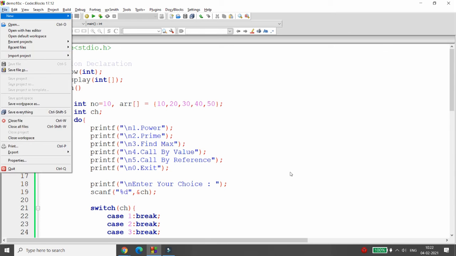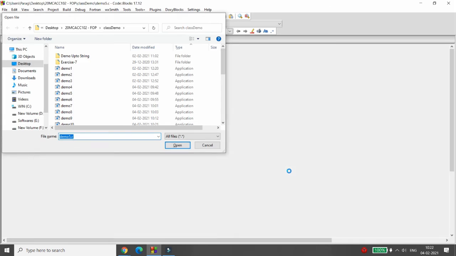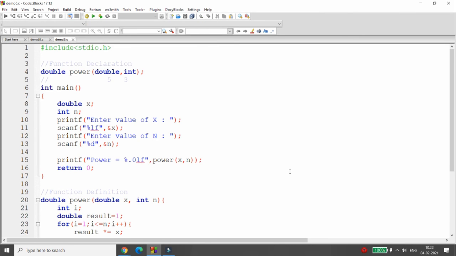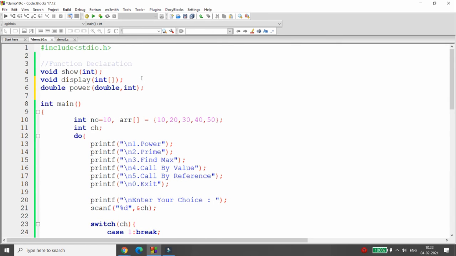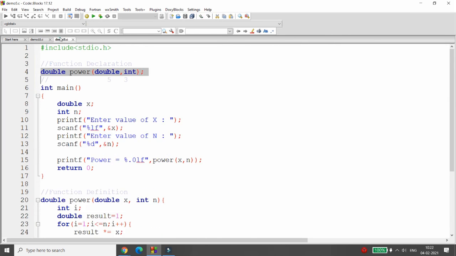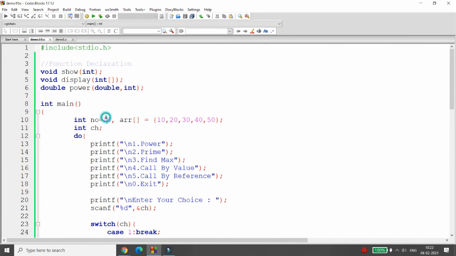Now whatever we did in the earlier programs, for example demo 5, where we checked for the power, we just need to do the same in demo 10. We define the declaration, after that the definition, and we can just copy paste all these things.